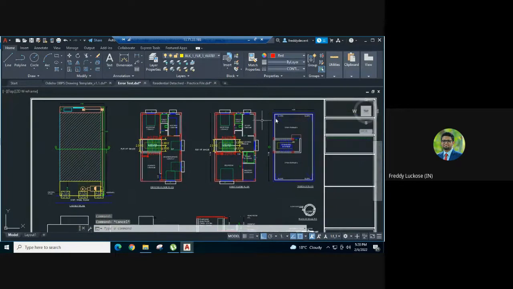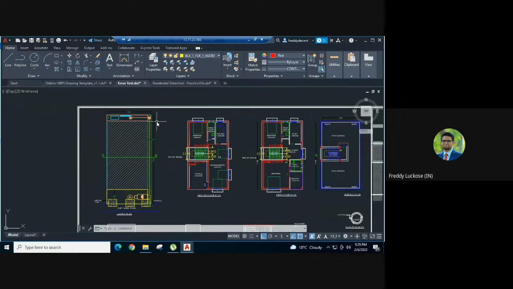Similarly, just check if there are any unwanted layers or any unwanted line, polygon, anything that is not required to be in the drawing. Is it named as an OBPS layer name or not? So if there is any line mistakenly named as plot boundary or built up area or anything, just delete that unwanted line or polygon and just keep the polygons that you actually need to make the drawing and nothing more.